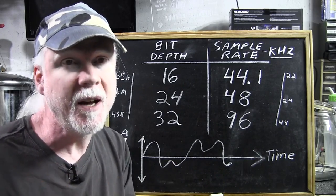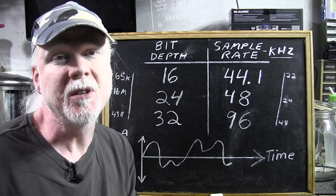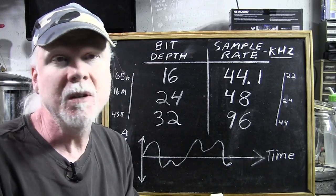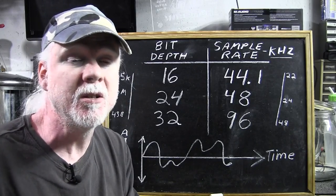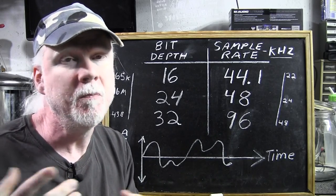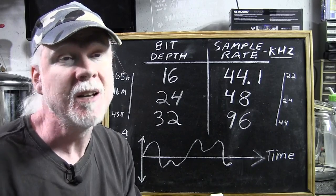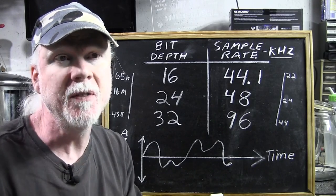If yours does, you can use that built-in preamplifier if you're happy with the sound of it, and just plug the turntable right into your computer, into the auxiliary input, and use the Windows control panel to direct the sound to where it's supposed to go and all that jazz. I can help you through that in part two of this video.